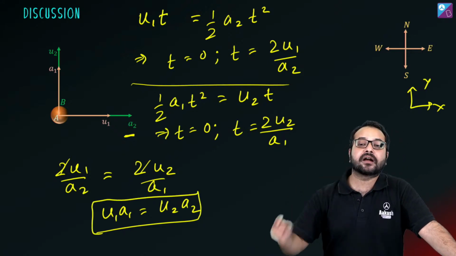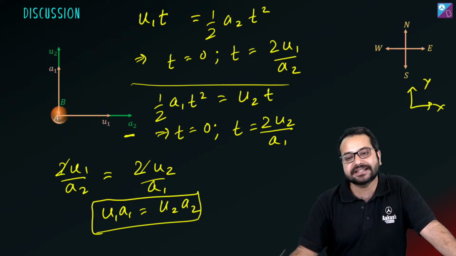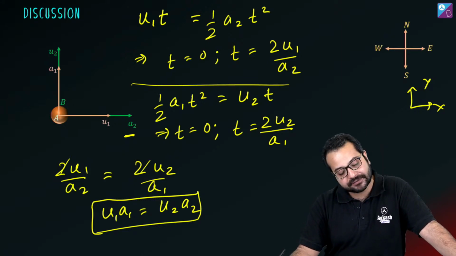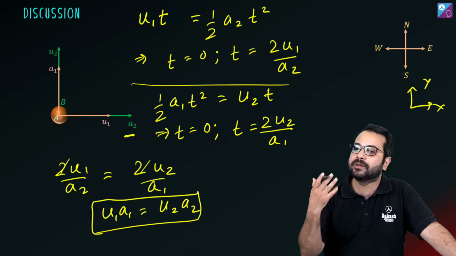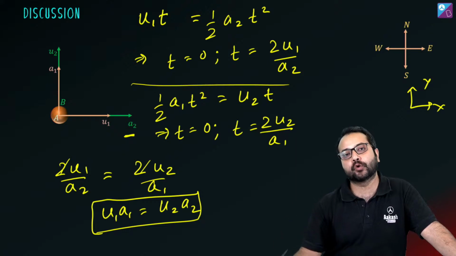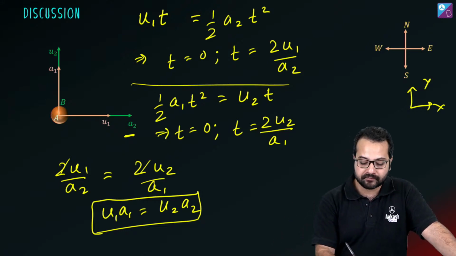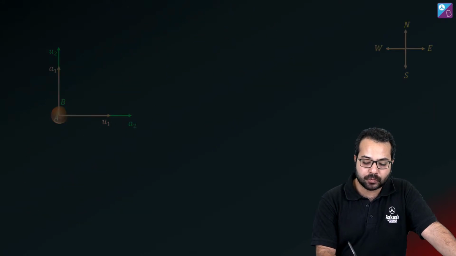So if this condition is satisfied, only then the collision is going to happen. Otherwise, collision is not going to happen. Is that correct? Okay? So option B will be wrong. Why? Because it is not necessary they are going to collide. Only if this condition is satisfied, then they are going to collide. Okay? So let's go back and check the options once.